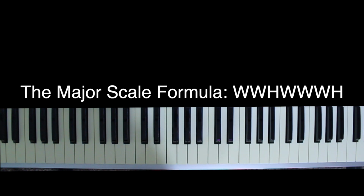All right, so let's take that to another key. Let's try the key of F, and let's play the major scale. So we've got that major scale. It's going to be again a series of whole steps and half steps in the sequence of whole, whole, half, whole, whole, whole, half. So whole, whole, half, whole, whole, whole, half.